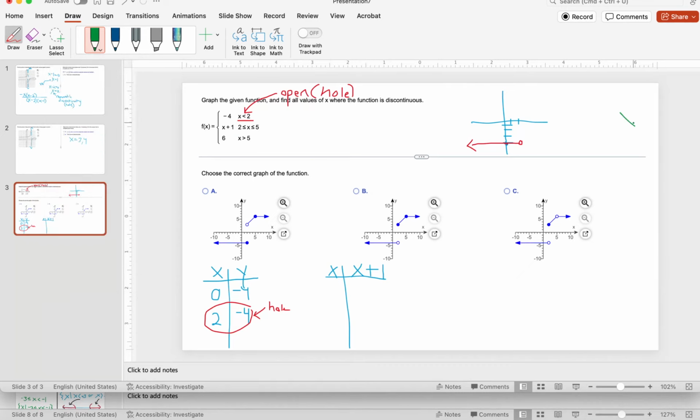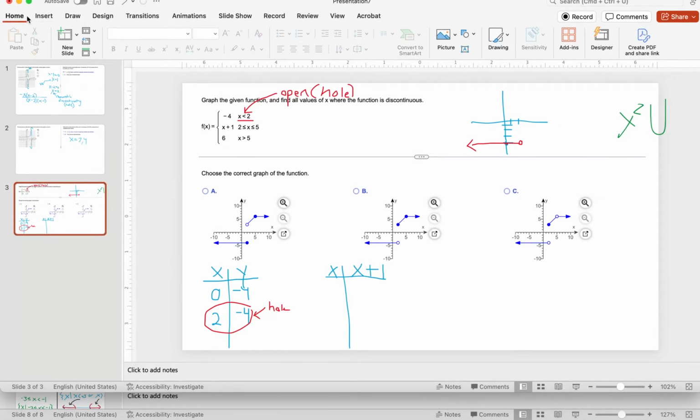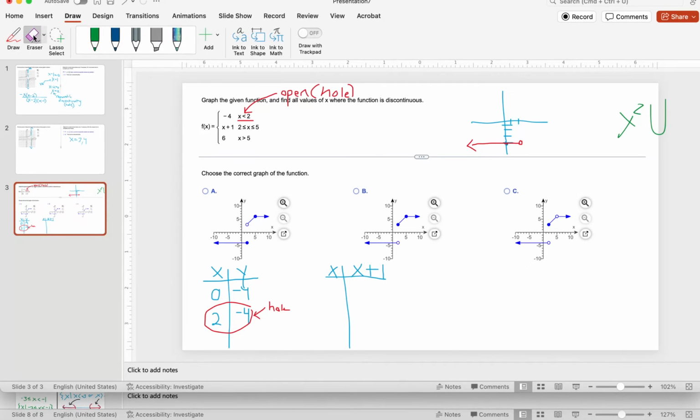If you had a power like an x squared, those look like these. This comes like from here. In business math, like we went over this just now in business math with my students. But if you didn't spend a lot of time, you might have forgotten. But yeah, so if it has a power of 1, it's just a straight line. So that means we only need 2 points. That's why I'm asking that, because 2 points define a line. If you have a power of 2 or 3 or something, you may need more than 2 points to get the shape of the graph.